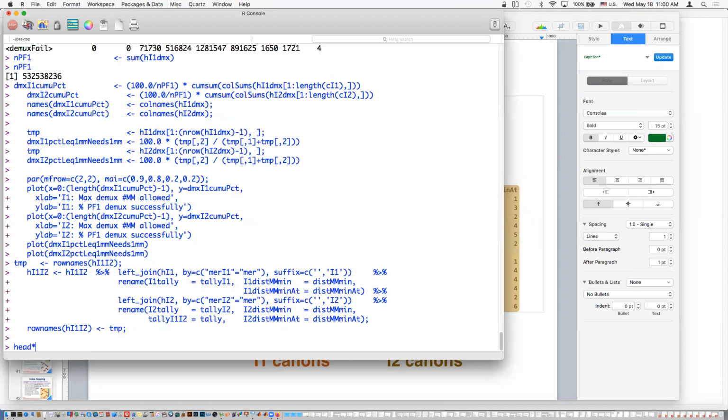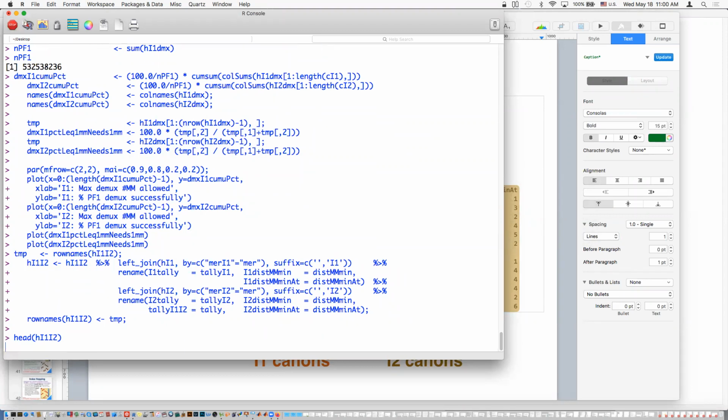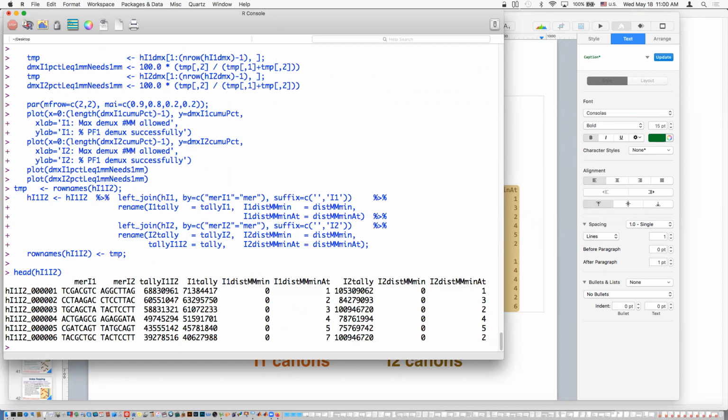And then what does this look like? So now the pair histogram file has grown a whole bunch of new columns related to merging in the I1 and I2 analysis. So now this is the same pair histogram. There's the raw file that's sitting on top. But now we have the I1 analysis on that, and we have the I2 analysis on that already, all paired up.